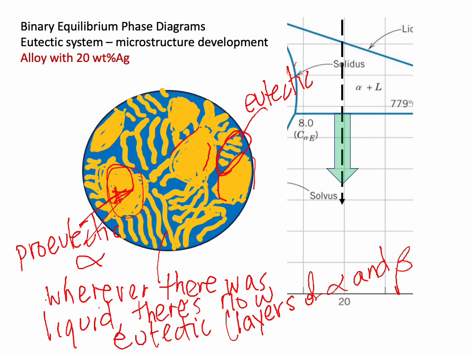So when the transformation crossing the eutectic is finished, I have basically two different microstructures mixed up together. One of those microstructures is these larger grains of alpha, and the other microstructure is this layered structure. And they offer two different kinds of properties. And so what my properties are going to be for this alloy are very much a function of the distribution of the alpha and the beta. Okay?